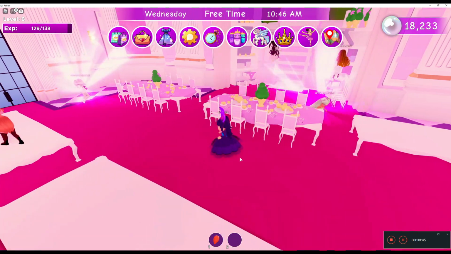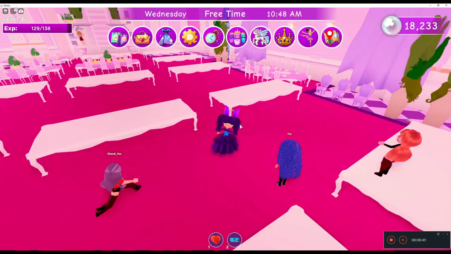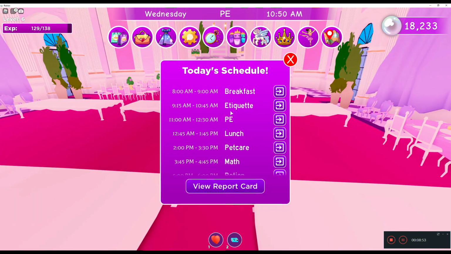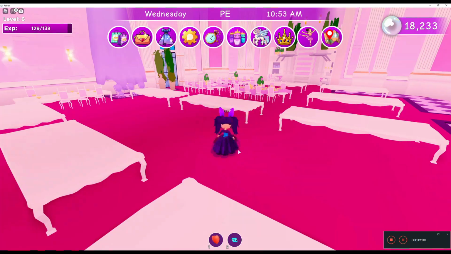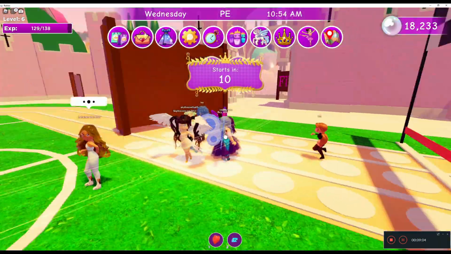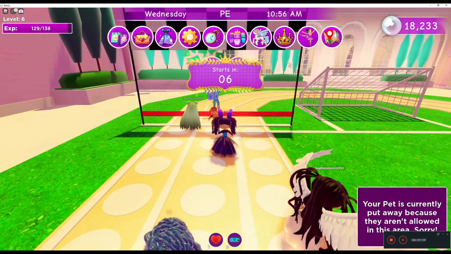Whew, okay, so now we have free time again. We have a little bit of free time in between classes. Let's see. The next class is PE, which starts very soon. Oh, PE. Okay, let's go. Gosh, the other one was kind of hard, so I'm a little worried about what this is going to be like. Okay.